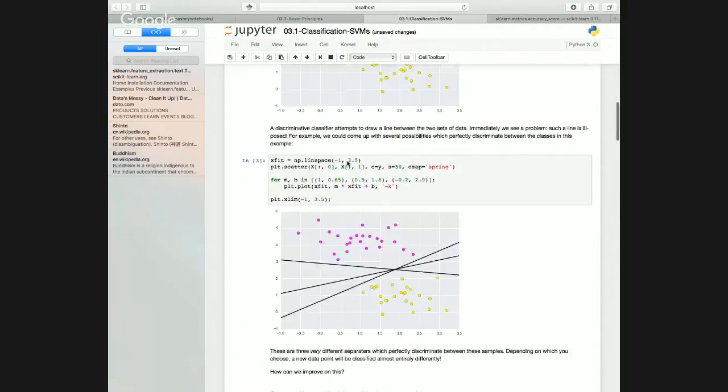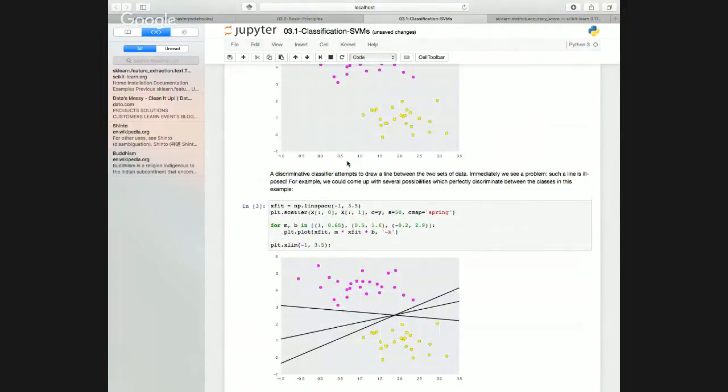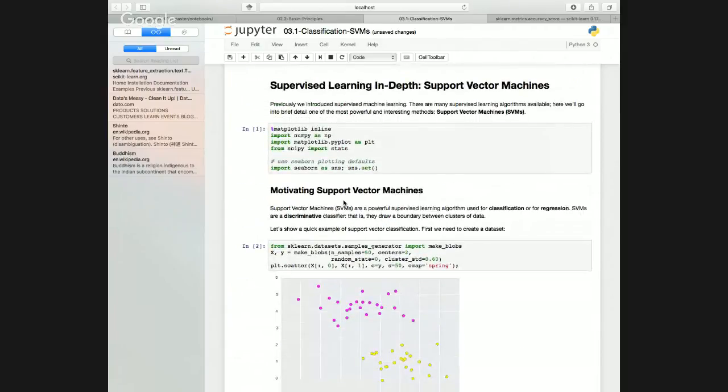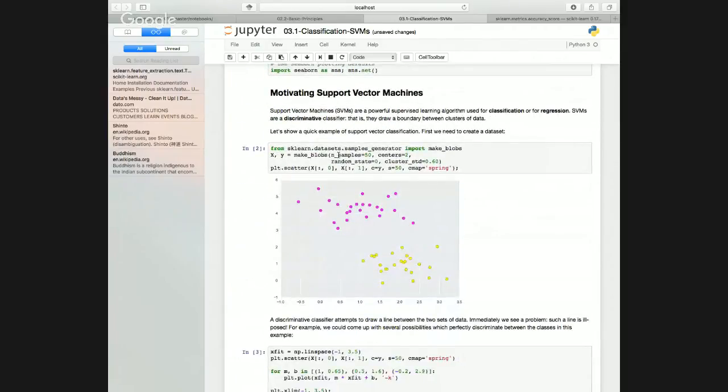And the way it is being sampled is by these functions here, make blobs. I have not used this function before, but it's kind of restricted to 50 samples.